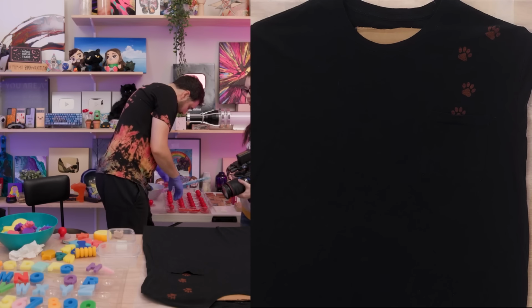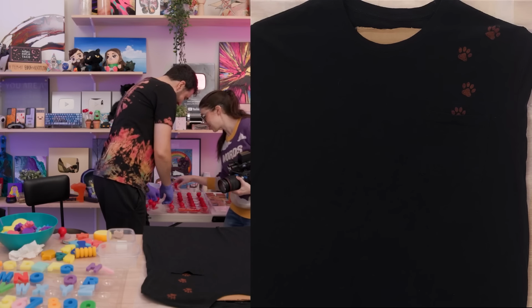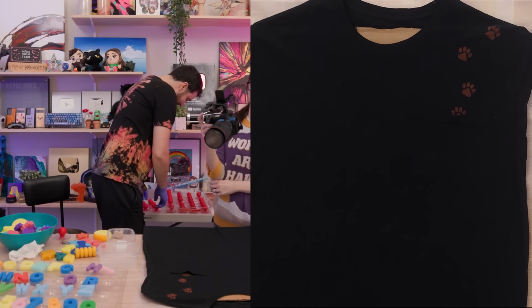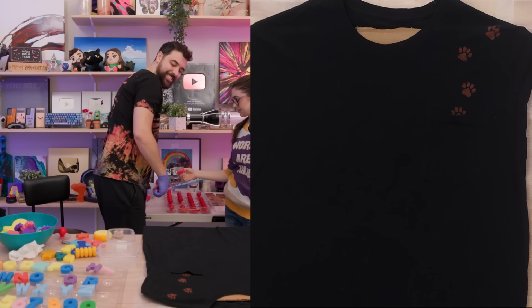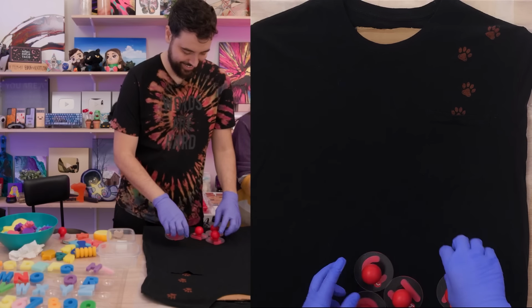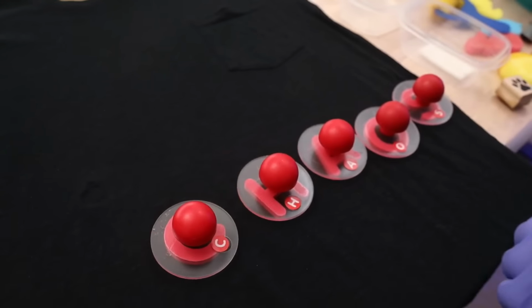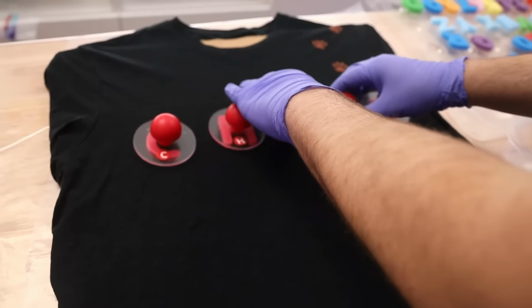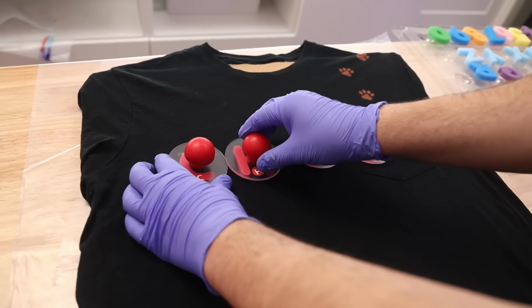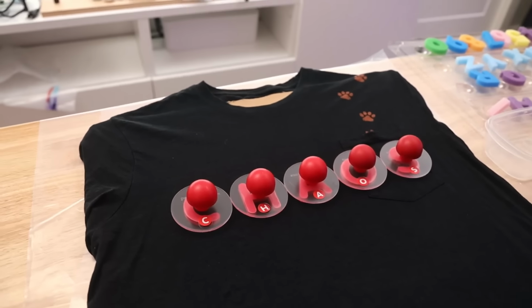What letter are you looking for? They're in order. I know what you're spelling. And then I need the T also. Put that off the side. What is the T for? I'm just wondering what the T is for. I'm gonna use this to space it. Perfect. But what's the T for? I don't know, you're gonna have to find out.